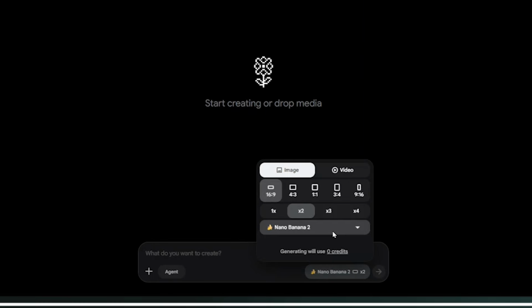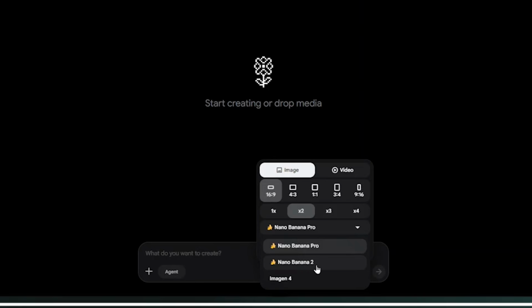Now, which model can we use to create this base image before we create the entire character sheet? Here is an analogy I'm going to give you. Think of these 3 different AI models like you are hiring 3 different artists. Think of Nano Banana 2 as the first artist. You give it an idea, and within seconds, it creates good looking images. He's perfect for making lots of scenes quickly. And think of Nano Banana Pro as the careful professional artist. This artist takes more time but pays attention to every small detail.